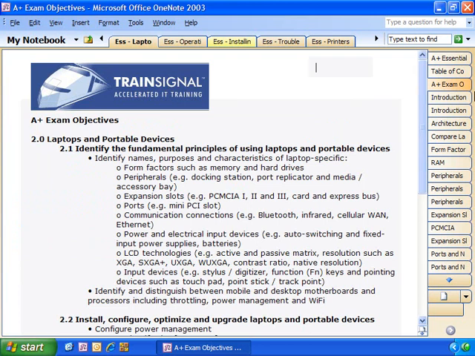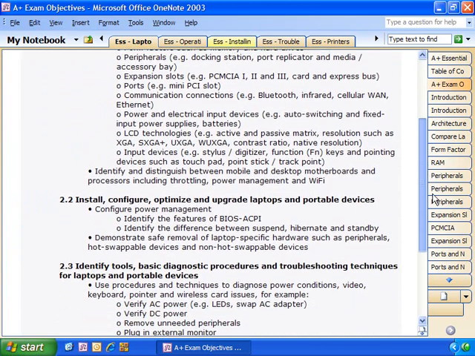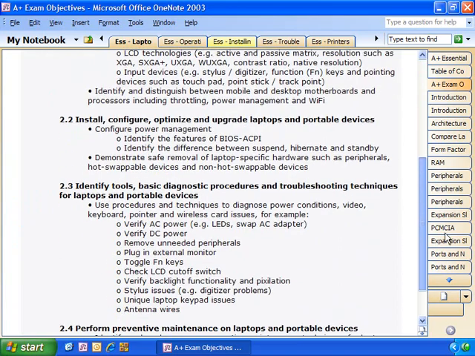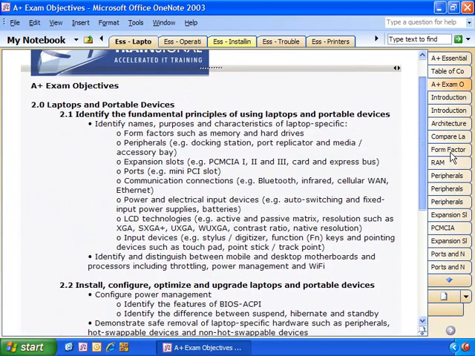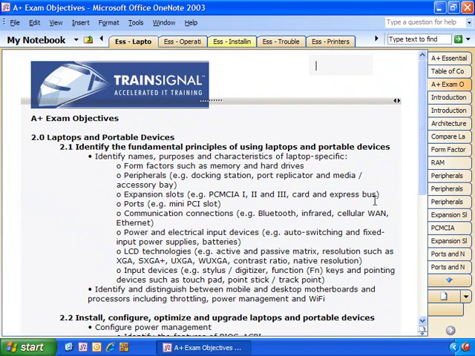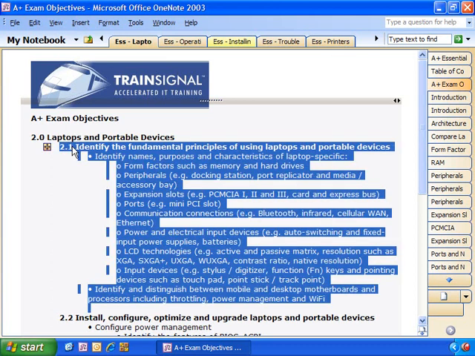First off, let's talk about the A+ exam objectives as they relate to laptops and portable devices. This is basically domain 2 of the A+ objectives, and you can see it's 2.1, 2.2, all the way through 2.4. So there's a number of topics that this video covers in the laptop domain. The first one is that you should be able to identify the fundamental principles of using laptops and portable devices.